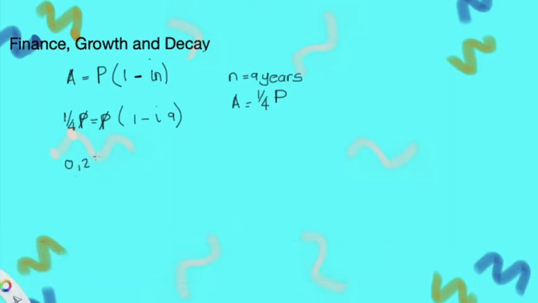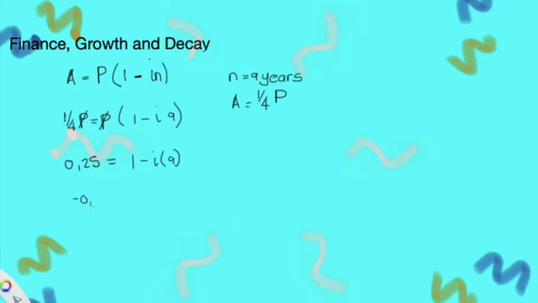Okay, so what we get is 0.25. You can put that in your calculator and you're going to get 0.25, 1 over 4. 1 minus i times n, because I can now move the brackets, right? So essentially this can move to this side and that can move to that side, and you get i times 9, or you can plug into your calculator 0.25 minus 1 divided by -9, right? So essentially it's calculator work.